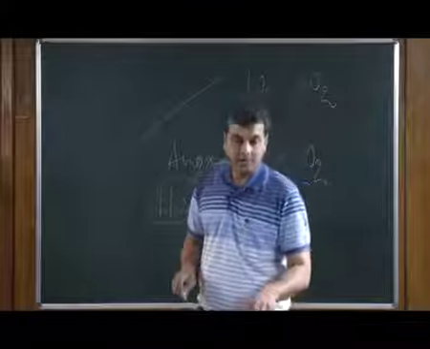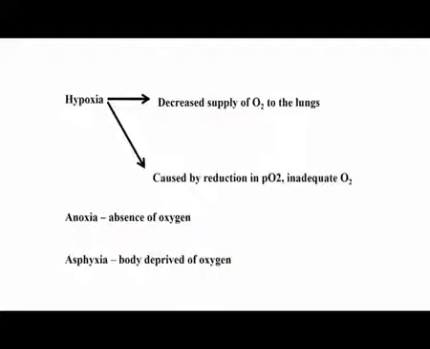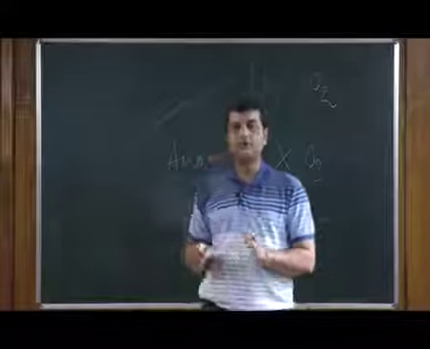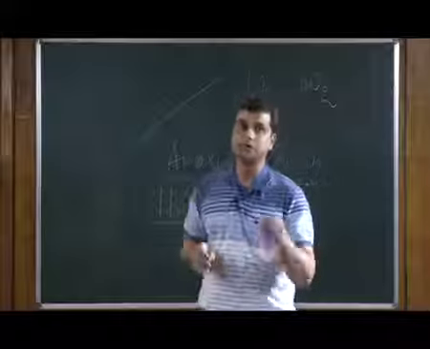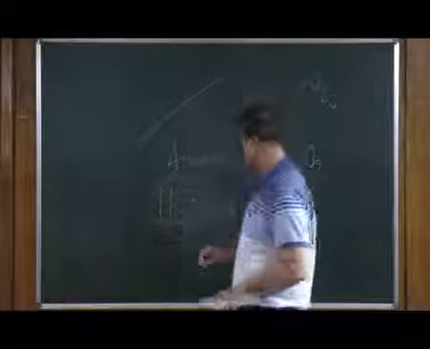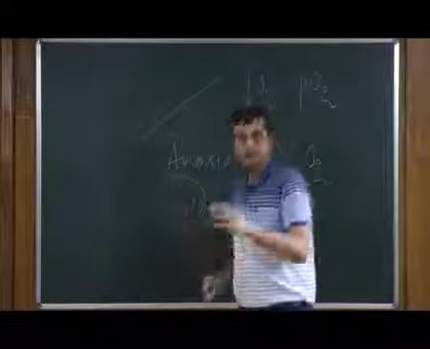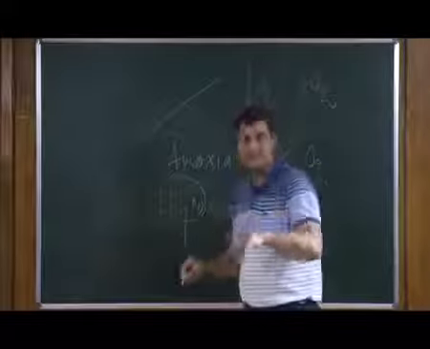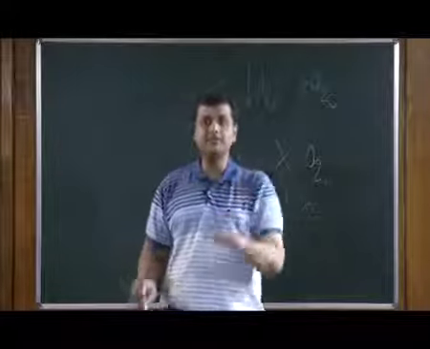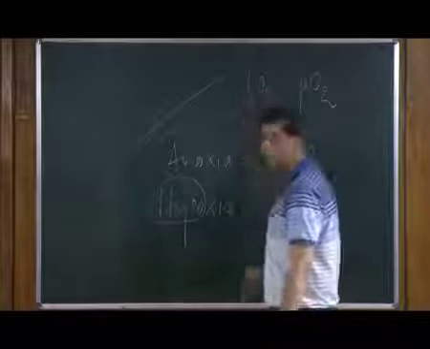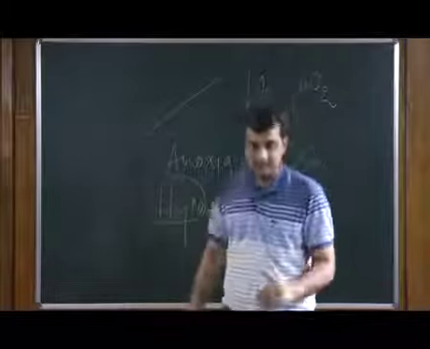Asphyxia is another terminology. Here I included that if the body is deprived of oxygen, the body is not having enough oxygen concentration, we simply call it asphyxia. This is not to be confused, because a lot of terminology is coming one by one. So, this root word is very important. Hypo means less, anything hyper is more. So, hypo is less, hyper is more, A means no. So, anoxia is no oxygen, hypoxia means less oxygen.